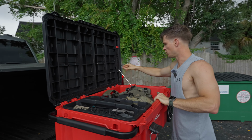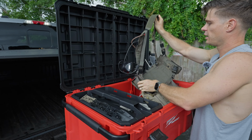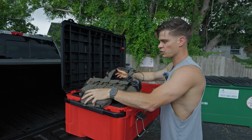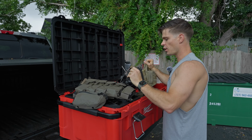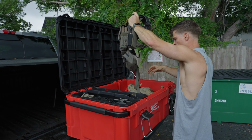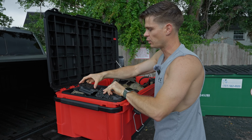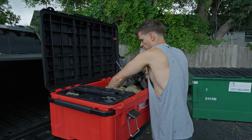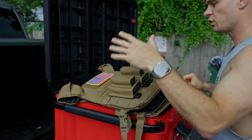It's got this hinge to it. This is a Milwaukee thing, and then you can tow it around. Chest rig and communications here with the radio set up with the Peltors. First aid in here, obviously. That's pretty cool. Some mags, gun belt, another radio that has its own battery pack, so that's able to be run that way. Knee pads, plate carrier, gun belt, extra holsters that are properly labeled. CBRN stuff here. This is a Mirror Safety 6M, I believe, in this one. Obviously my plate carrier, which is what we were gonna get out. So this is just a spare one.